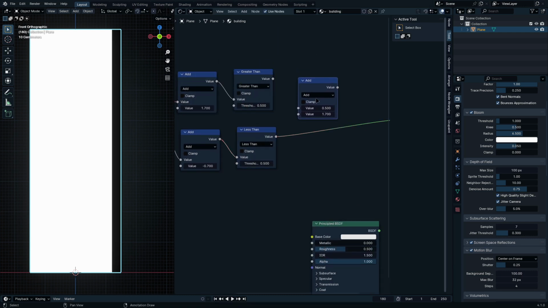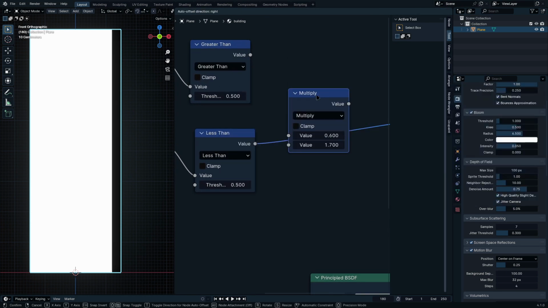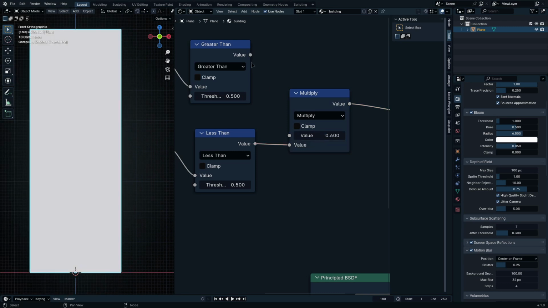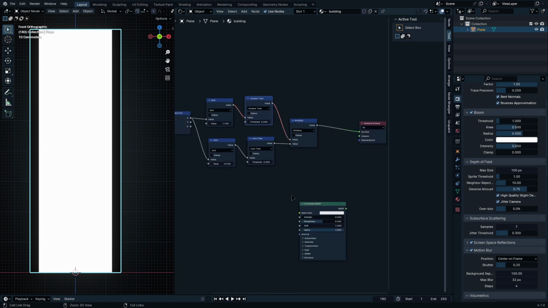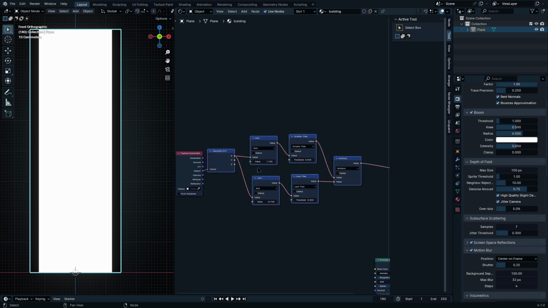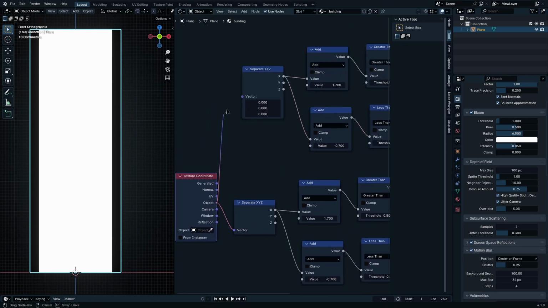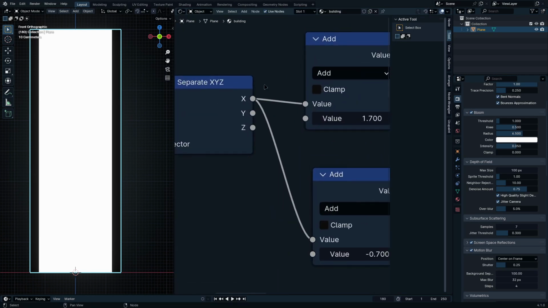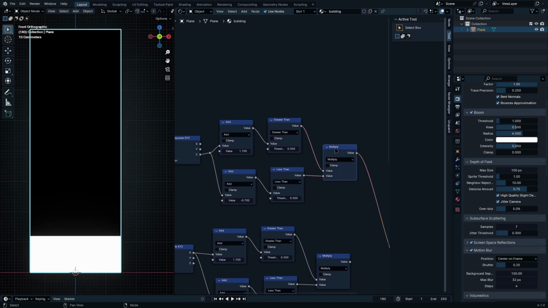And I'm going to use another math node, and I'm going to use multiply to multiply these values together. Yeah, it's like this. Move that to that, and move that to, voila, that's it. So that's the basic idea of creating a border mask. Now let's create the Z one. So for the Z, it's just a duplicate of that, and use the same object coordinate right here, and let's use the Z value instead of the X, sorry. Now let's see if that's going to work or not.